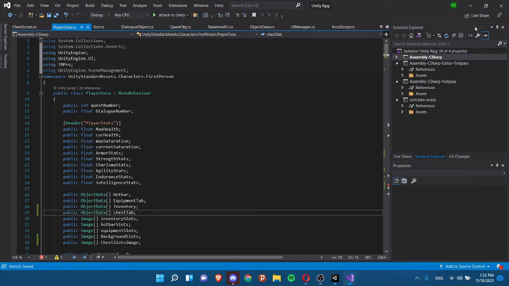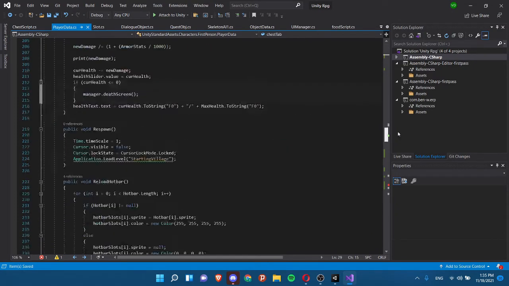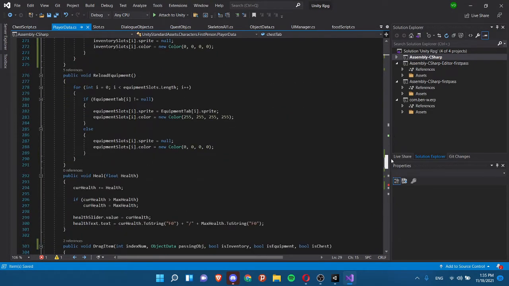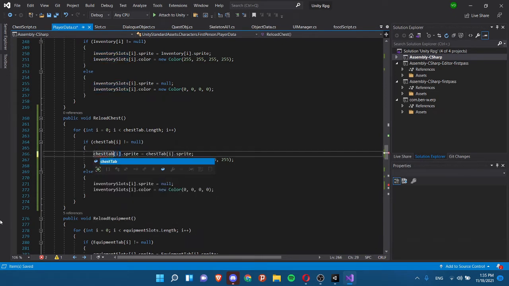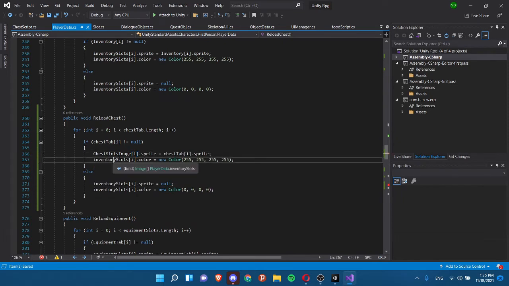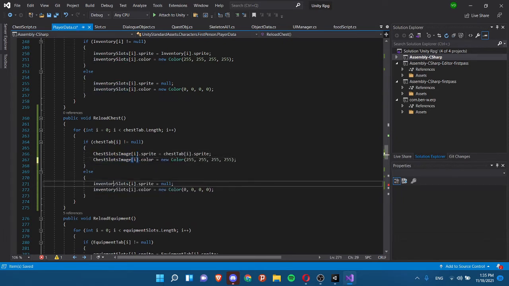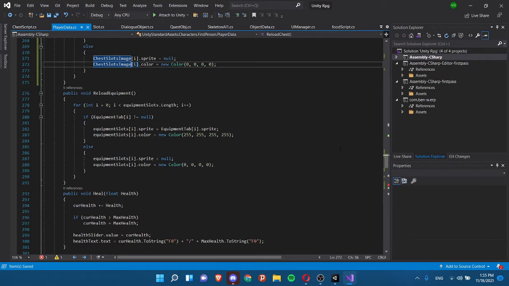So even though they're public, we're not gonna write anything to them. We're only gonna be writing when we open a chest, and that's gonna be how it works basically. So we can go to reload chest, and we can just make this chest tab, chest slot image, and then just paste that in all of here. Chest slot image, chest slot image, chest slot image.